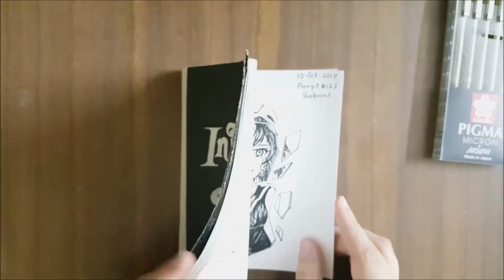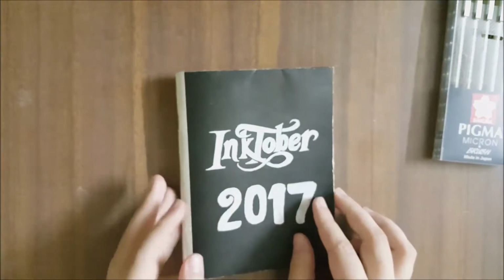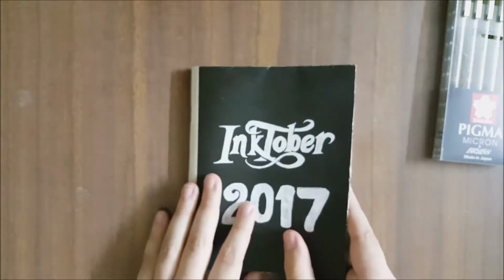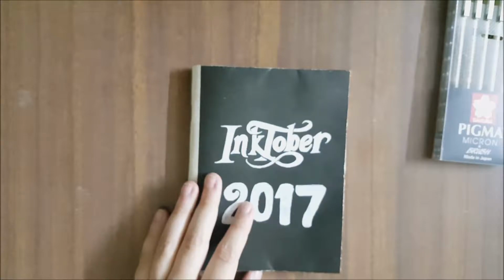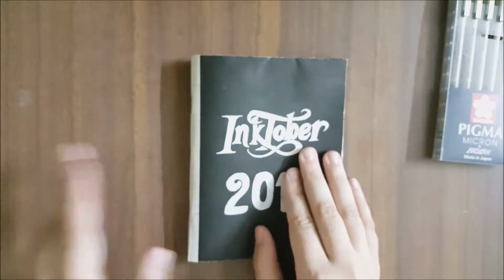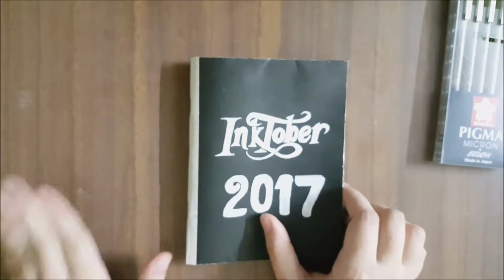I remember that I decided to take the 5K route, in which you draw one drawing every week. I did one drawing and that's it. I didn't continue. So this year I took it upon myself to do the whole 31 days and I did them.